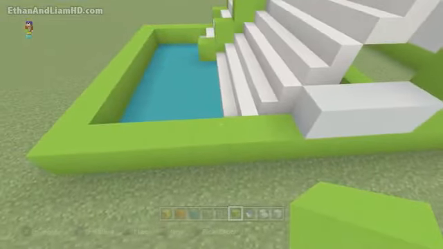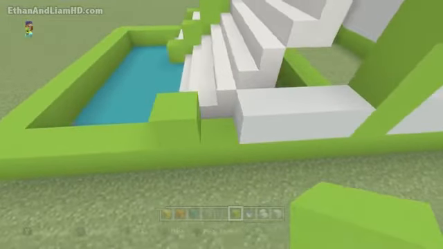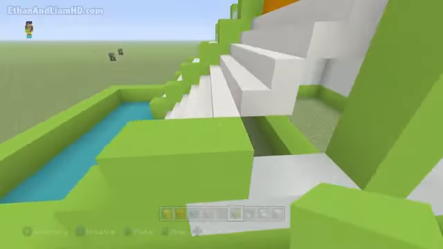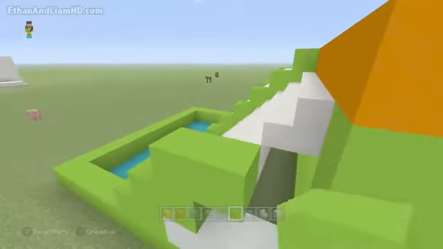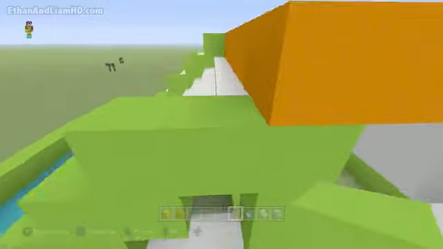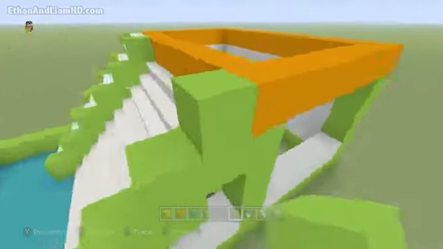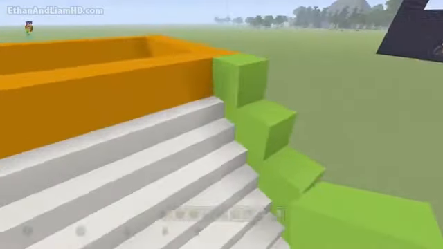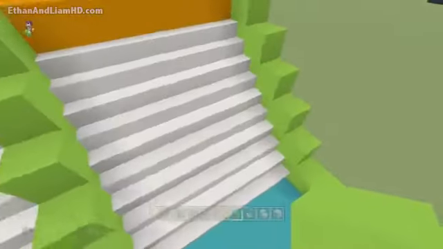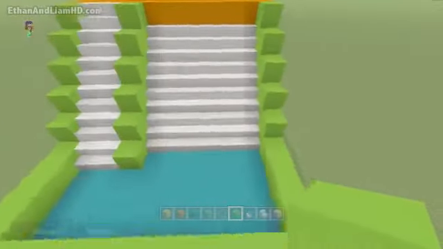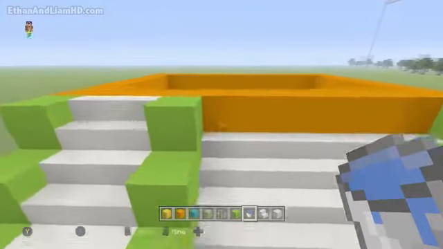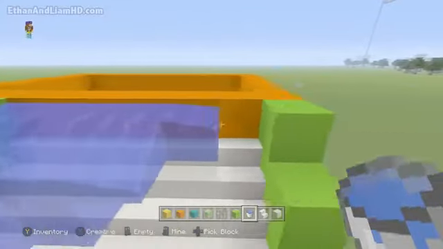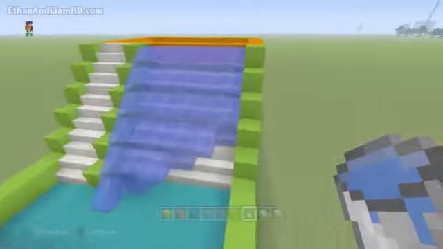And then we're going to be actually doing the same thing that we did over here. We're going to be making these go up like so, and like so, just like that. So it needs to be up one step higher than the stairs all the way through. Otherwise, the water is going to flow out. So now we can fill this area in before we even get started in the jumper area. Fill this in with water across the top, and water will flow down the slide area.